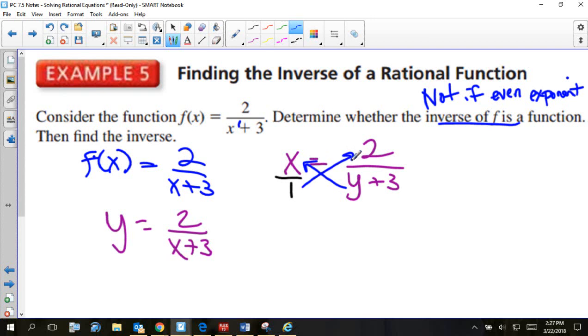So I do 1 times 2 and I get 2. You bring the equal sign down. And then I'm going to multiply x times y plus 3. But remember, y plus 3 is in the understood parentheses that you don't see. So I'll have x multiplied by y plus 3. But I'm not going to multiply it out. Don't multiply it out. Waste of time.